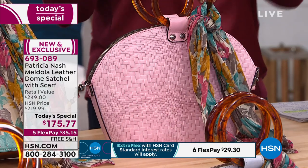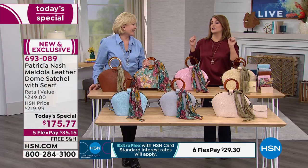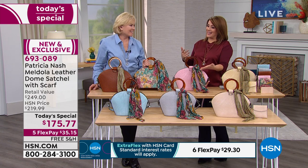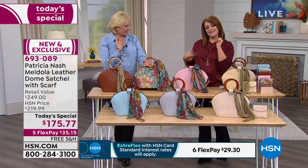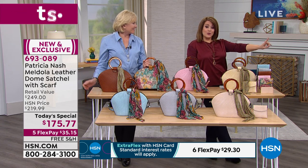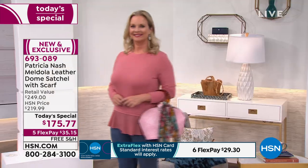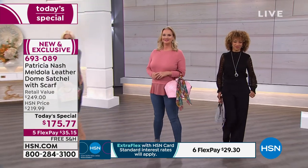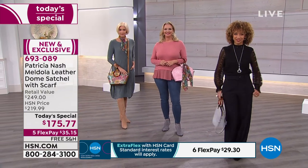In our past hour, I know Carol was wearing it on her head. I thought it was the cutest little look for a casual look, but it's a nice little detail that we get. Yeah, I love how she has the scarf around her neck, too. And it looks beautiful. And by the way, that first bloom, so the floral map, sold out right away. I think overnight it sold out. It was gone. And then here's your first bloom, which is those beautiful florals.